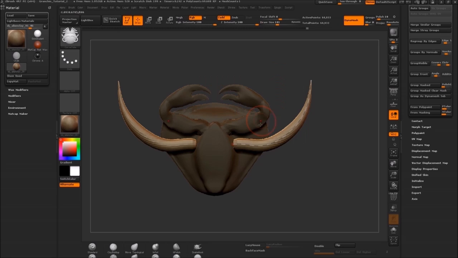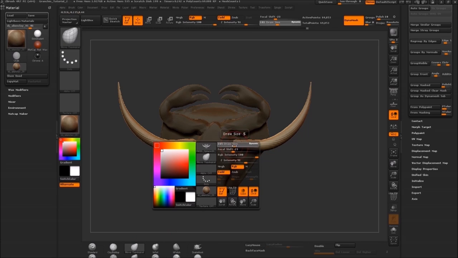And this looks better. Now I can shape it as usual.